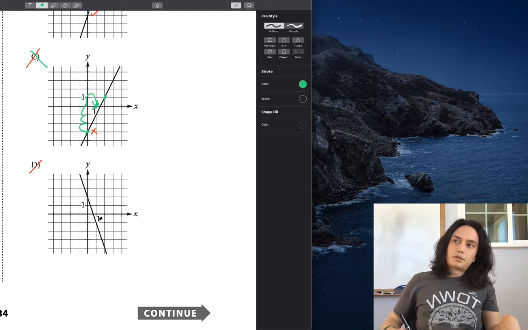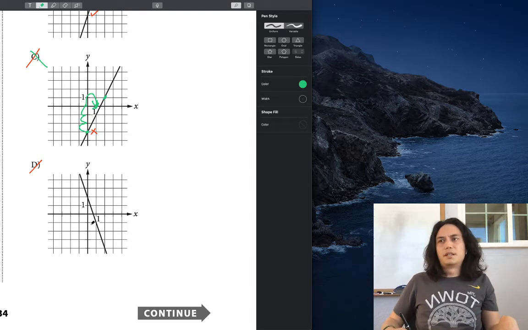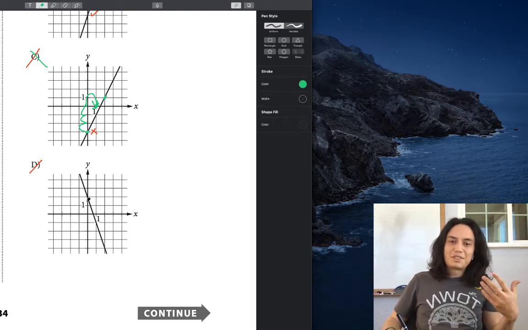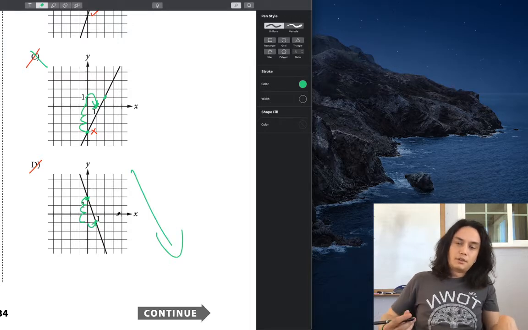And D is wrong because the slope has got to be -3, right? Okay, yeah. Because they usually don't make these answer choices wrong in that many ways. So this is going to go down 3, and it is going to go over 1. The slope is kind of right, but the line is going down instead of up.